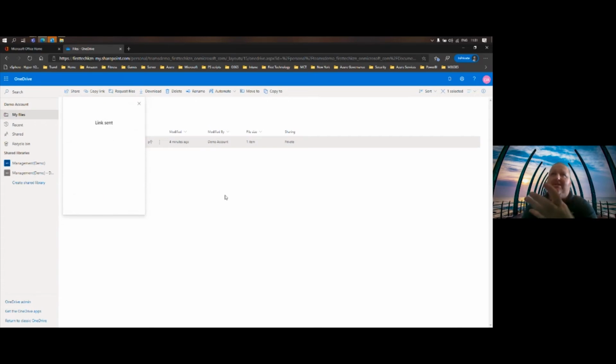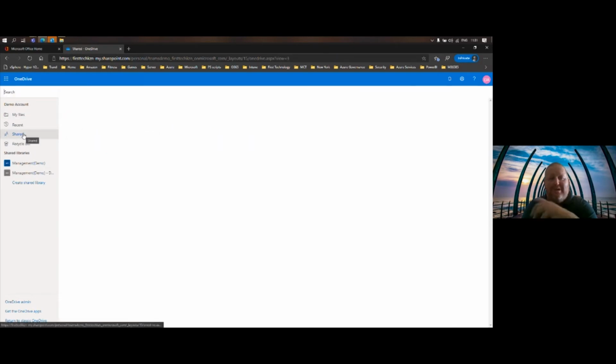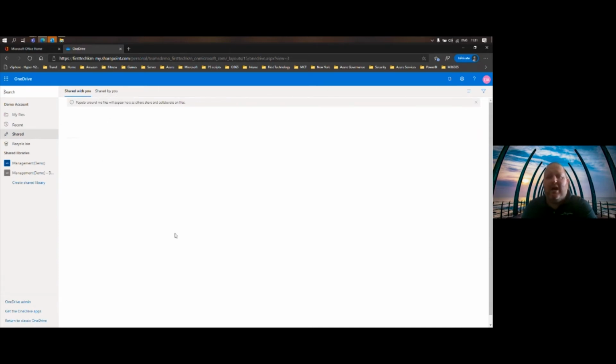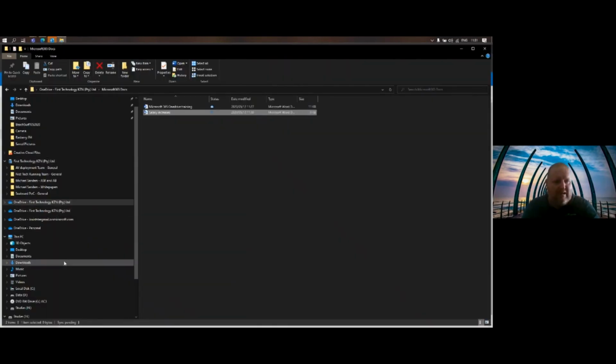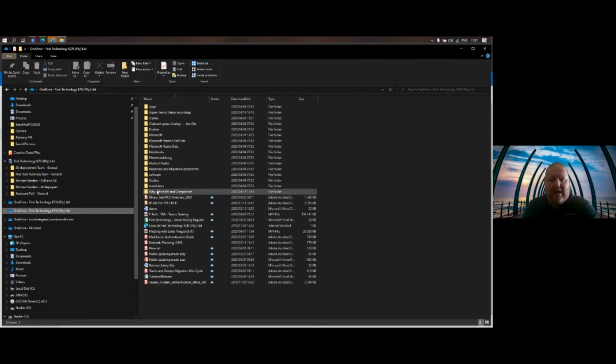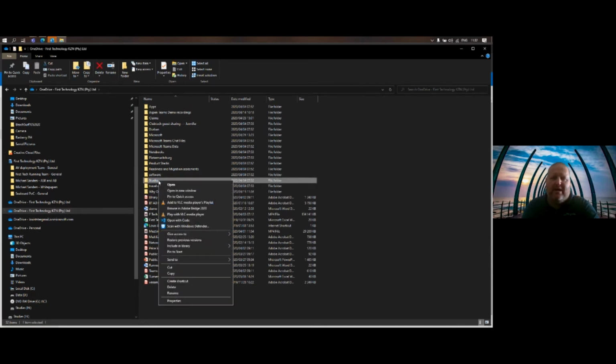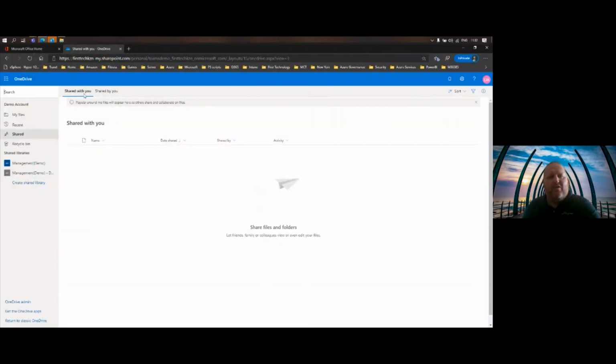What he then will get on his side is a link which he can click on, and it will open into his OneDrive, go to shared, and he will be able to see in here what is shared with him and what is shared by him. Okay, so he will open up and see what is shared with him, and I'm just quickly going to show you how that looks. So I'm going to go into my first technology one, and I'm just going to share the studies folder with that account. Actually, that's going to take too much time. But if you'll get it here.